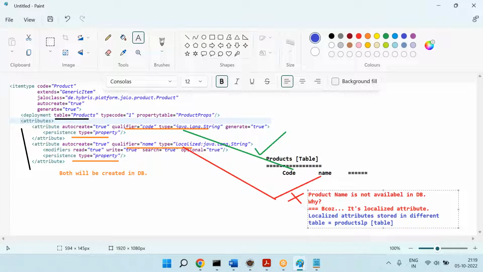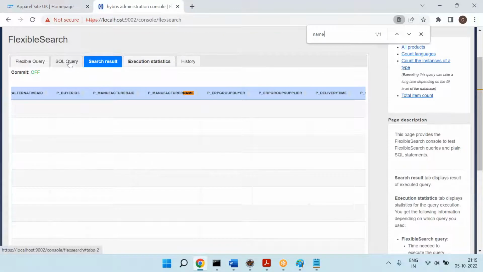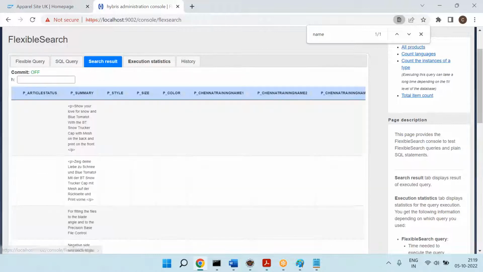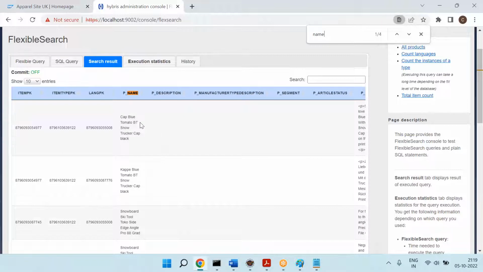So this is products, then products LP. Can you go and observe the products LP now? LP means localized properties. Execute it. Now you can see that the name is available. Are you able to see the name?